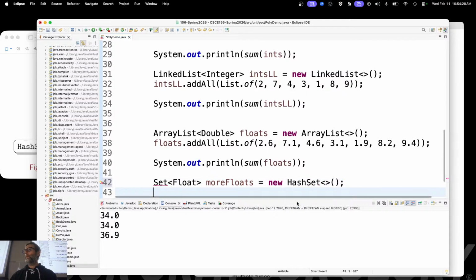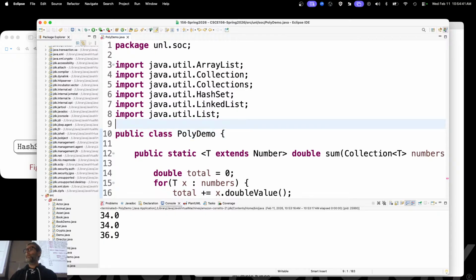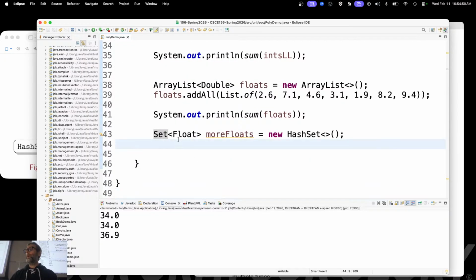Import, there we go. Save it, there we go. I'll just copy, paste, and Set. Oops, Set. There we go. All right, and I've got my floats there.